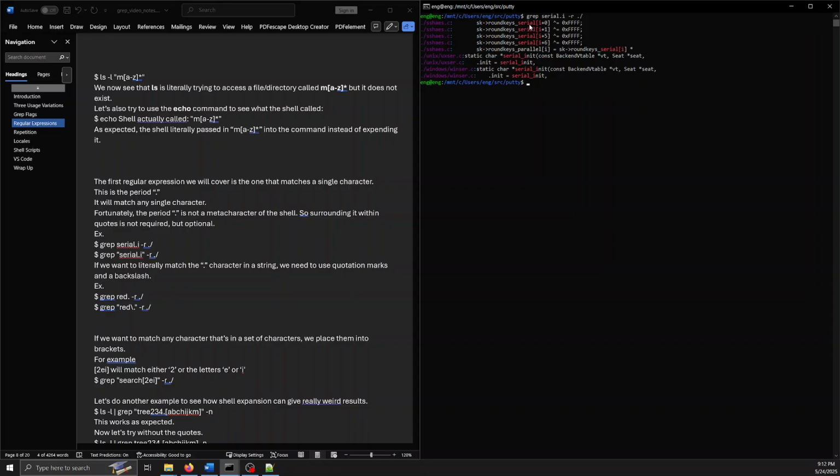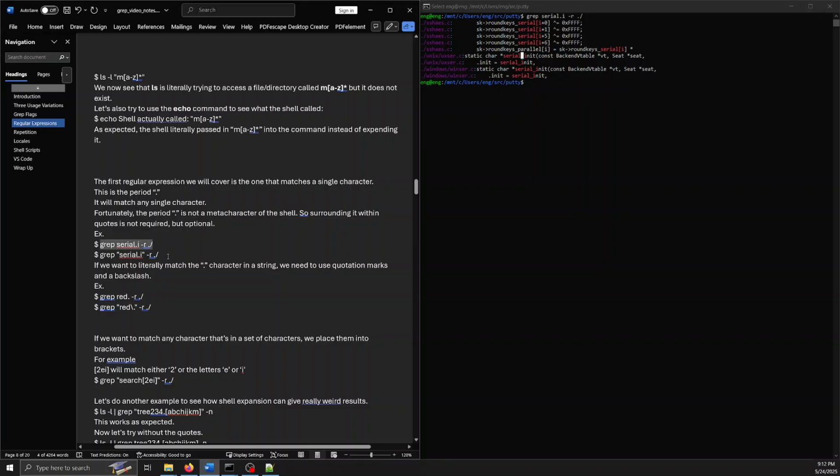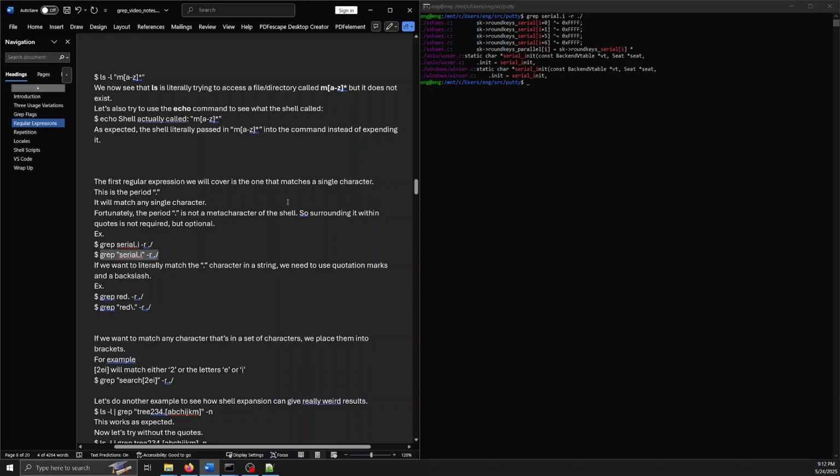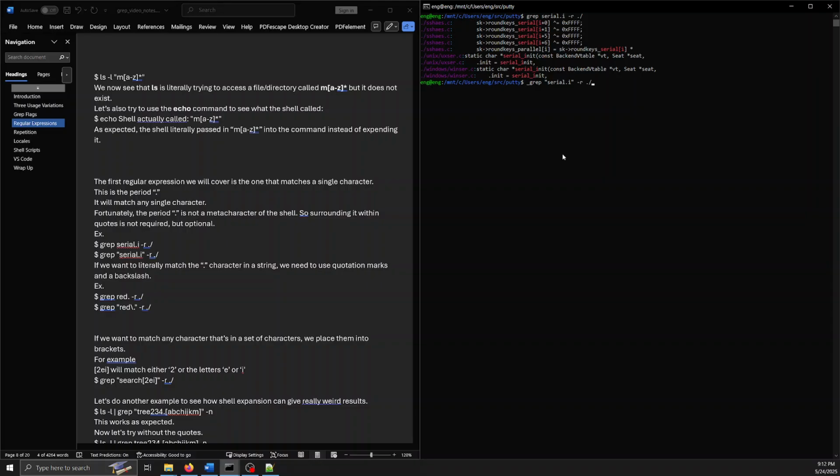So here we match serial bracket I, serial underscore I. So the bracket and then the underscore are being matched with the dot, because the dot can match any character. And we can also surround this in quotes, and it shouldn't make a difference.